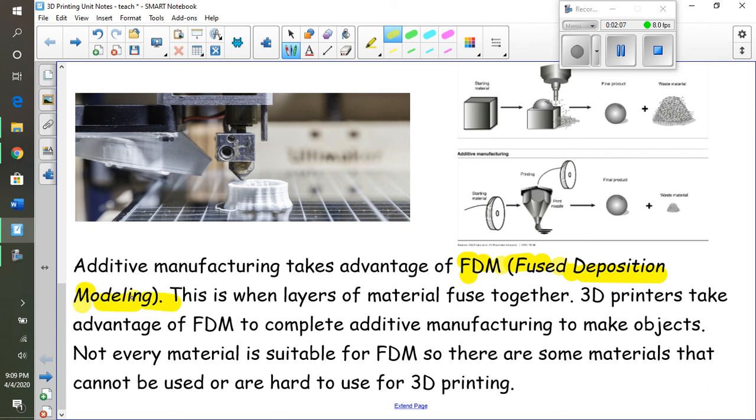What this means is we need to have the layers fused together in the 3D printing process, and 3D printers take advantage of this to complete the additive manufacturing process. The plastic, what we call the filament, has a property that when it gets melted, it will fuse to the other parts that are not melted just underneath of it.